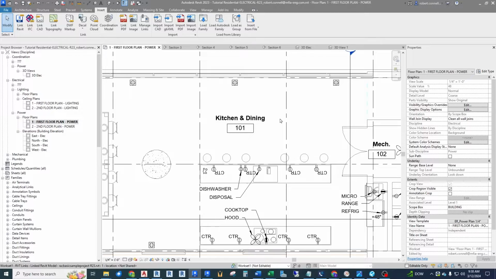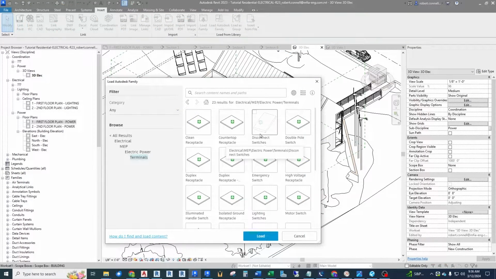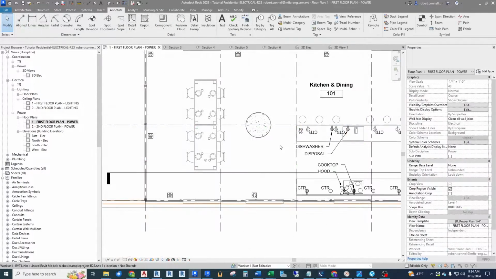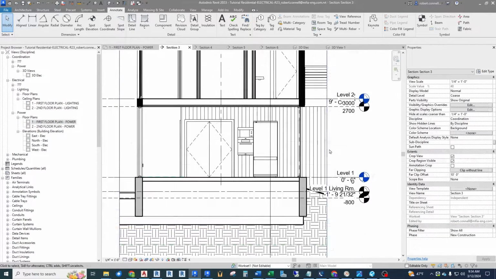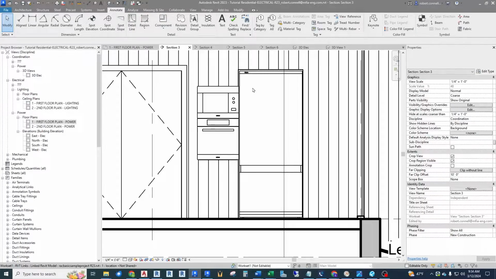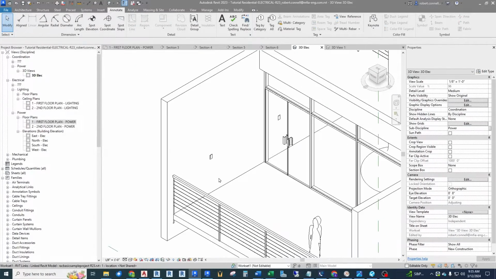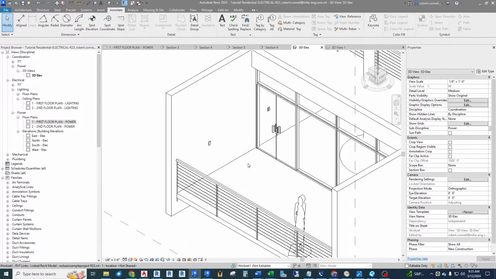We're going to be covering things like adding room names to your project and some of the pitfalls you may fall into with the room tag issue. We're going to look at downloading some content from Autodesk's cloud. We'll look at placing receptacles, assigning loads to receptacles. We'll change the scale of our drawing. We will get the mounting heights set for these receptacles and associated with different levels of our building. So stay tuned for an in-depth electrical video.